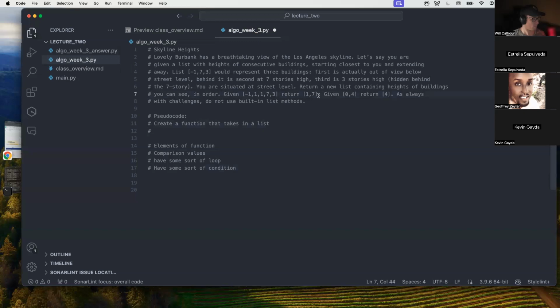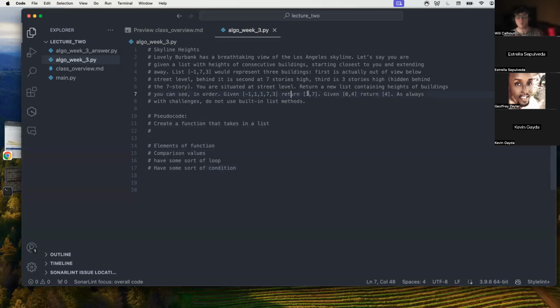Oh, so is this one of those situations where we could have a default parameter? You wouldn't have a default parameter because you need a list. Great question. You need a list in order for it to operate, right? And so you wouldn't want to use this function if you didn't get a list, because then it has no use. So basically, couldn't the list be our parameter? Yeah, the list is going to be our parameter. We just don't have a default.